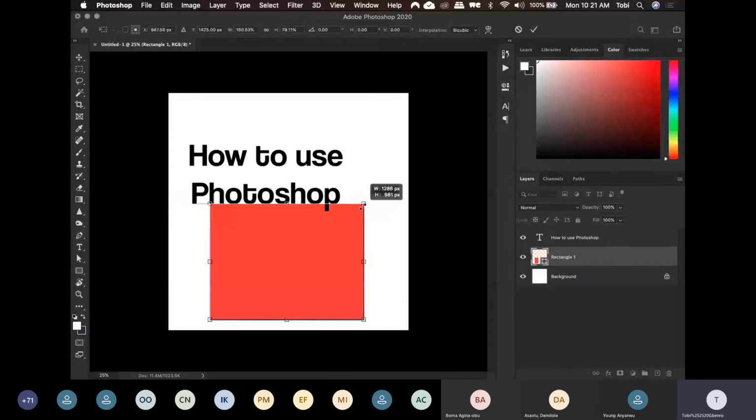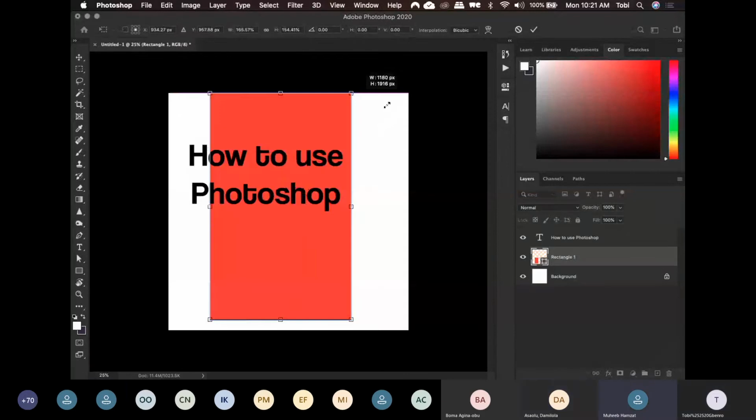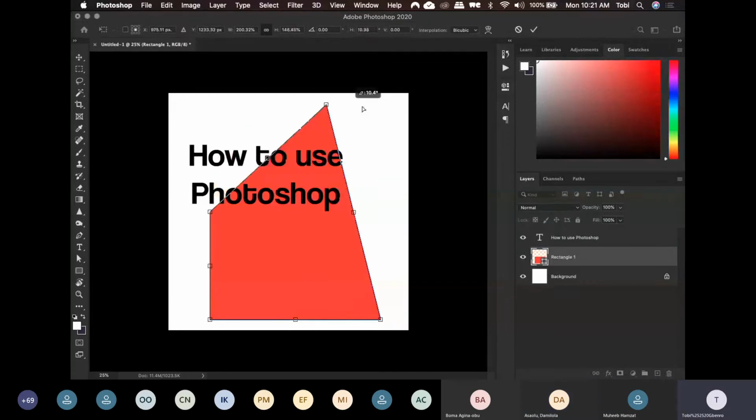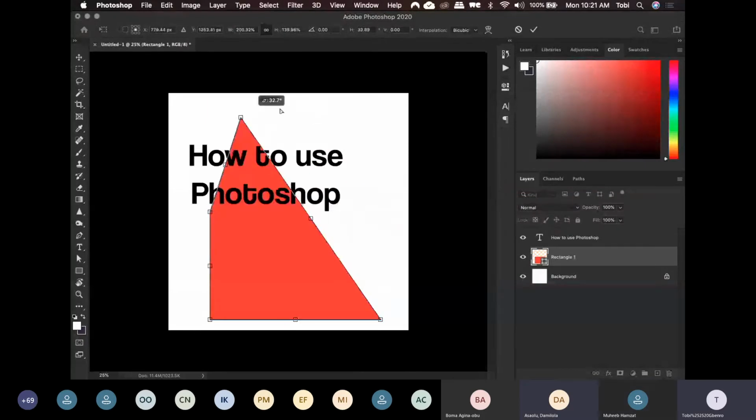Okay, so your control, this is what it's doing for you, Abi? It will ask you a question, it will turn it to a live shape, that's what it's doing. Then your shift, what is it doing? Nothing, it's not doing anything.